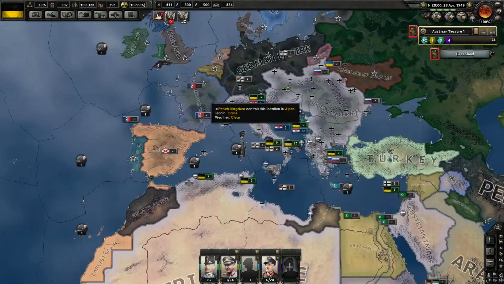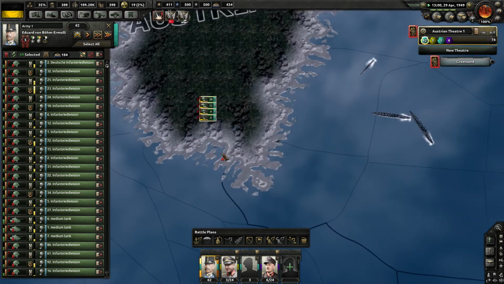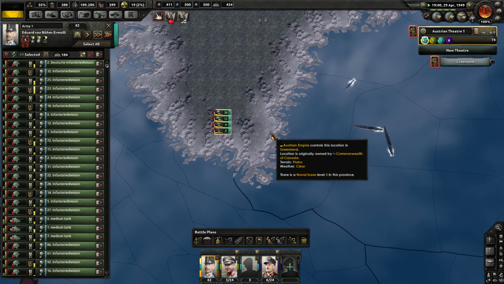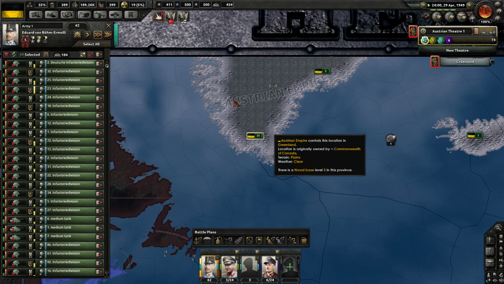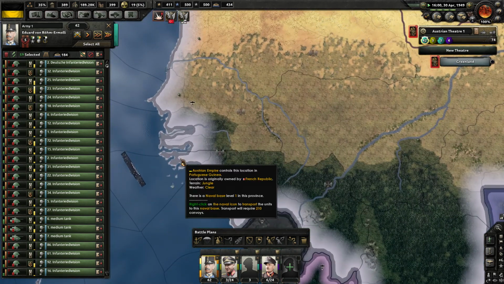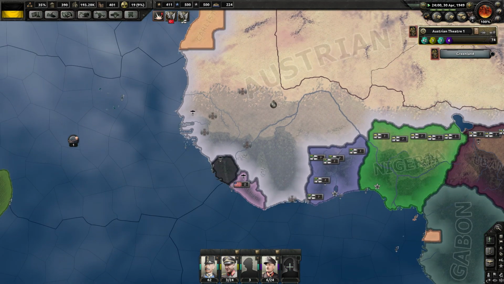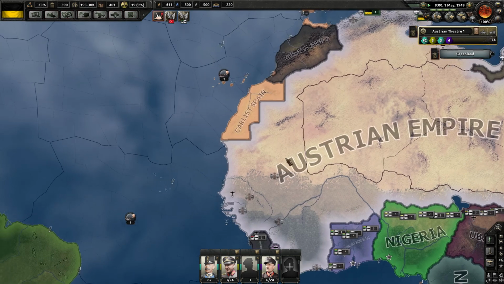So let's plan it out. I've got my force down here. Let's move everyone to the port here. Okay, looks like they're already there, so that's good news. Let's bring them down to Africa here. So we'll ship them down. And that's 62 units overall. We don't even need that much, to be honest.